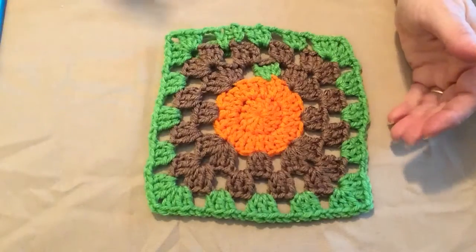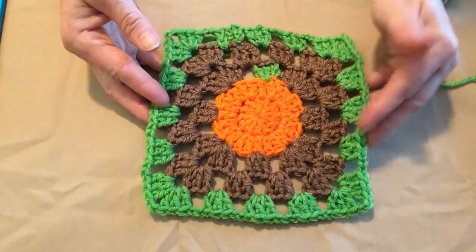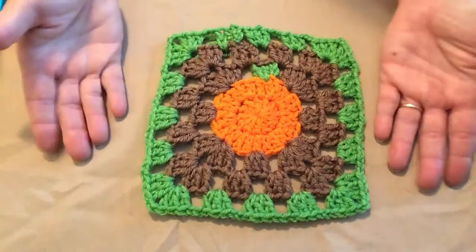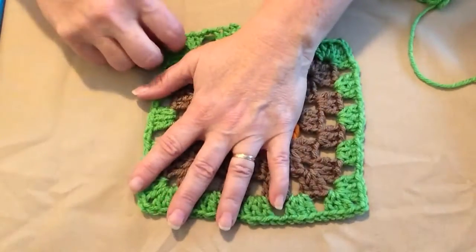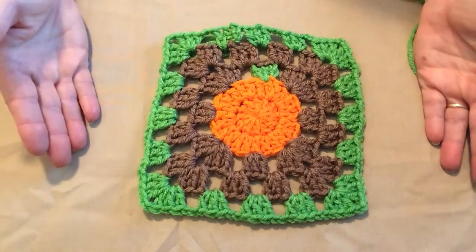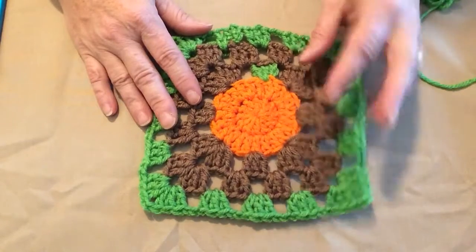So there's our sweet pumpkin 6-inch crochet square. Some people call them granny squares. Some people call it, if it's not the traditional square, an Afghan square. Whatever you call it, it doesn't matter to me. I think this is just the cutest little thing ever. And it's all ready to be put together to make a table runner or placemat or just a decoration.